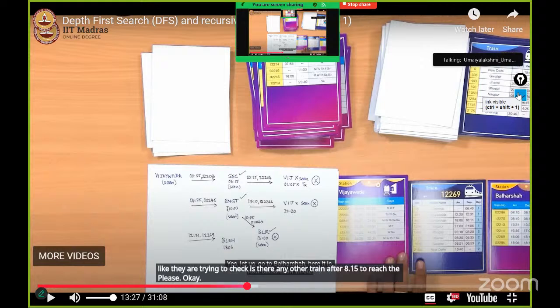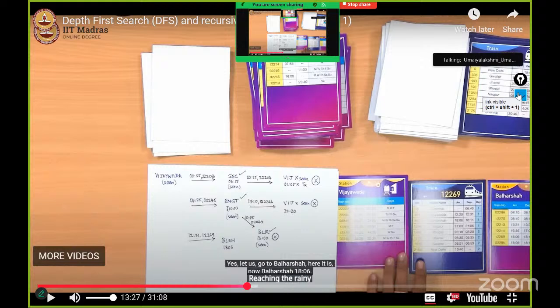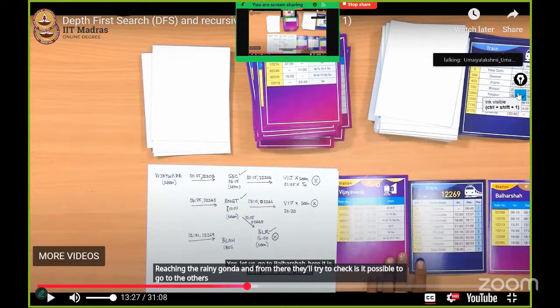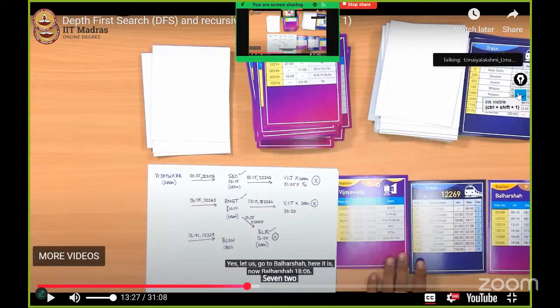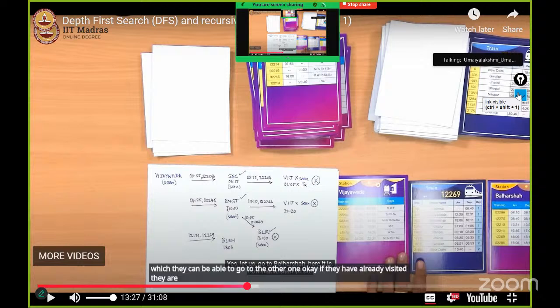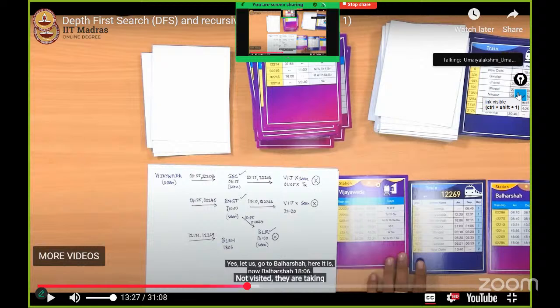Let's say they take the 4:25 and reach Renigunda, and from there they check whether it is possible to go to others, and what trains are available after that timing. If a station is already visited, they do not take it into account; if it is not visited, they do. If it is already visited, they just ignore it.